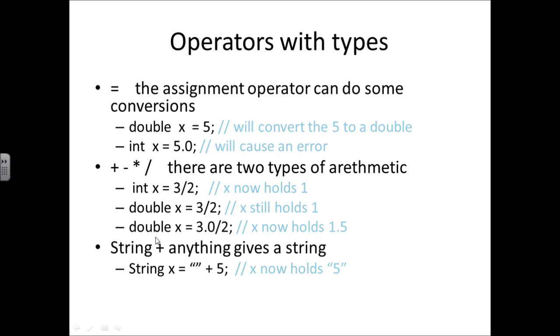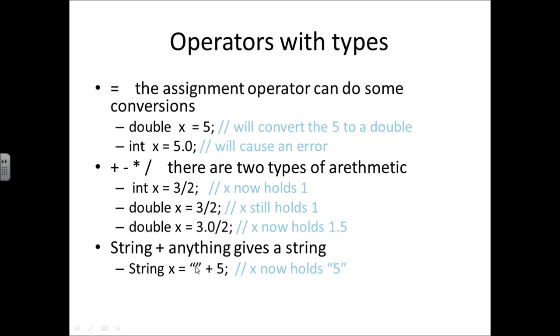And then with addition, there's another little special detail, which is when you're adding something to a string. So the plus symbol is used for addition, but it's also used for concatenation. If you have something that is a string added to anything else, it will convert that anything else to a string and then append the two together. Now I put an empty string because this is often a neat little trick that is used to convert something to a string so that you can print its value out conveniently.